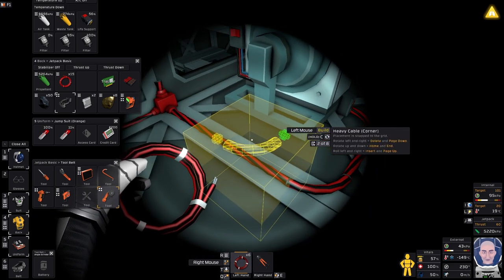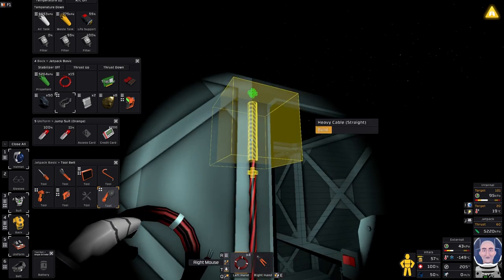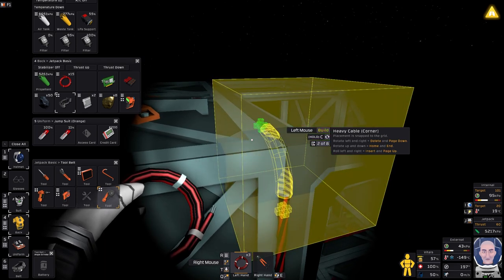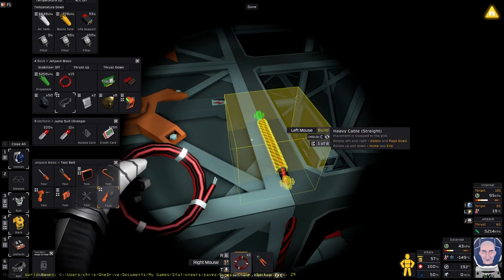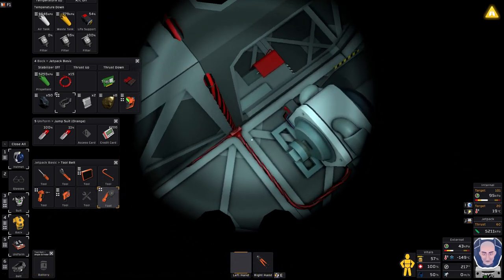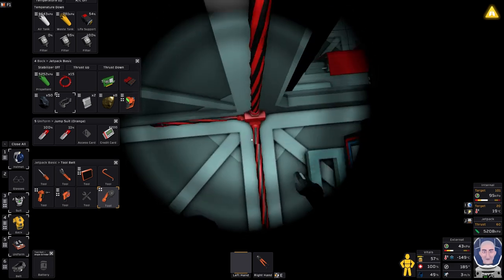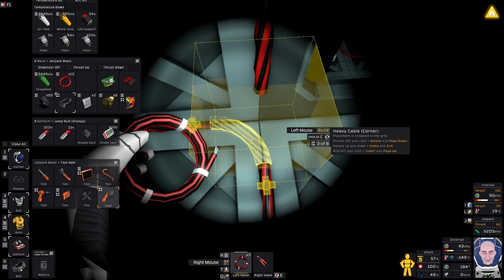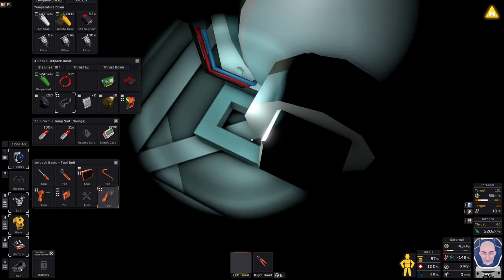How much cable have I got left? 6 isn't going to be enough to get up to my... One, might be just enough. Two, three. So that's now feeding down into there. That's feeding down into there. I put too big a cable in there, so let's take that out. I need that to be like so, and like so.